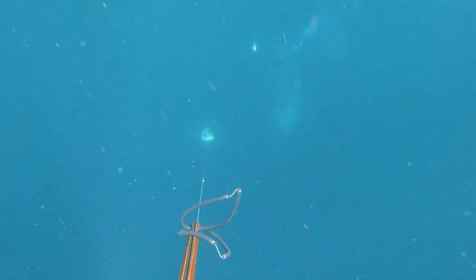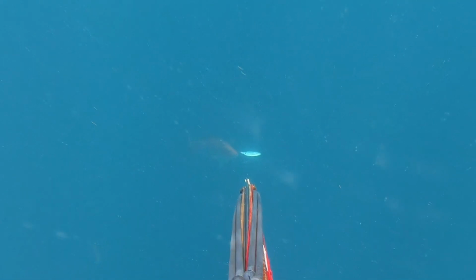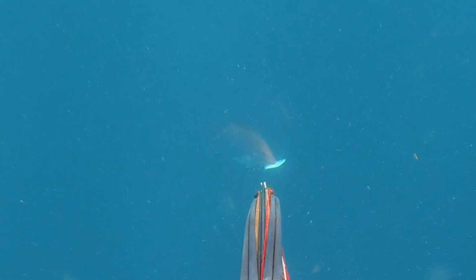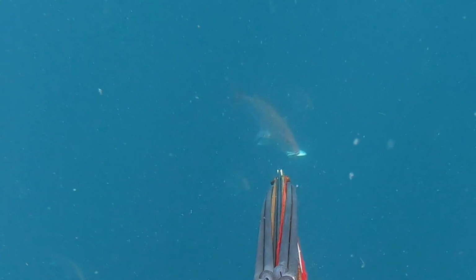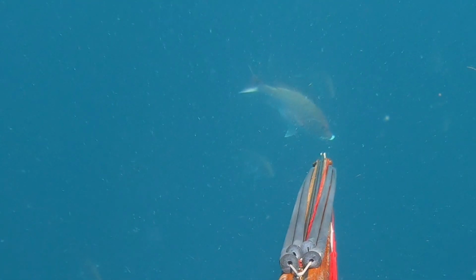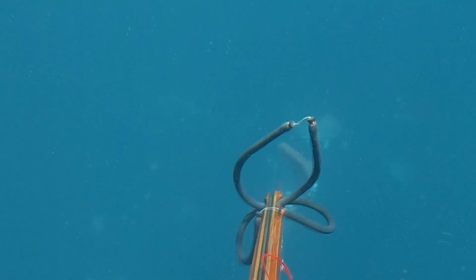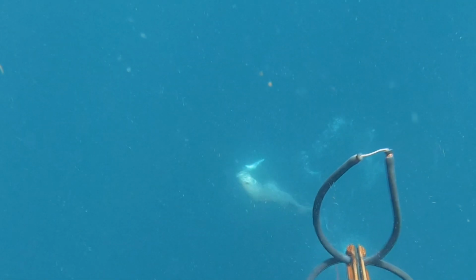I hit him real good, a little bit low, but it was right as he was taking a bite of that chum. We're going to show you that again. You can see all the other red snappers start to come into view right as I took the shot. So he's biting on that bait there, and this also shows you how they eat it. Sometimes you got to let him eat for a second. But he eats that whole piece of bait, and I pulled the trigger. I hit him, he starts shaking, he throws the bait up, and then the fight's on.